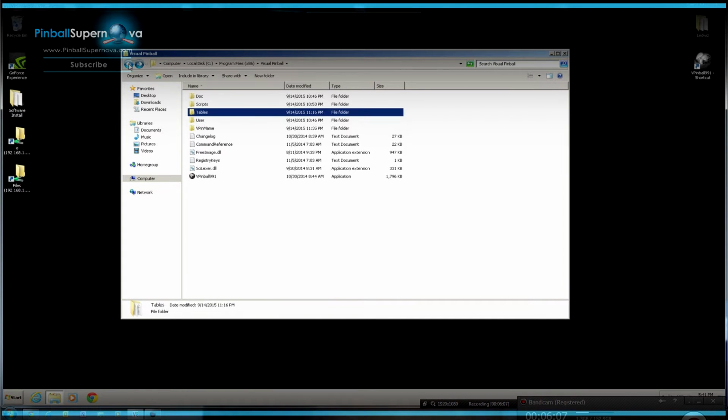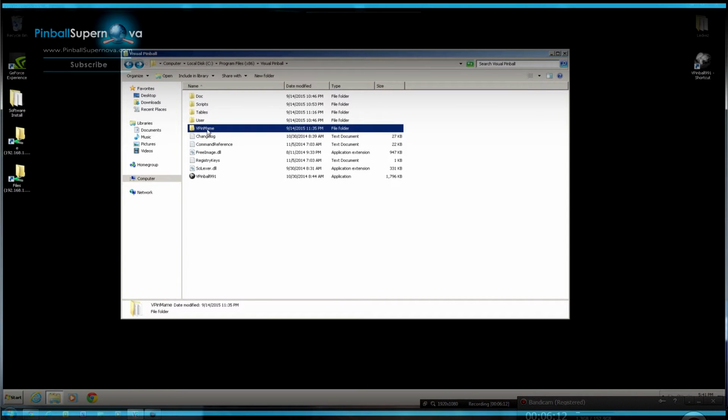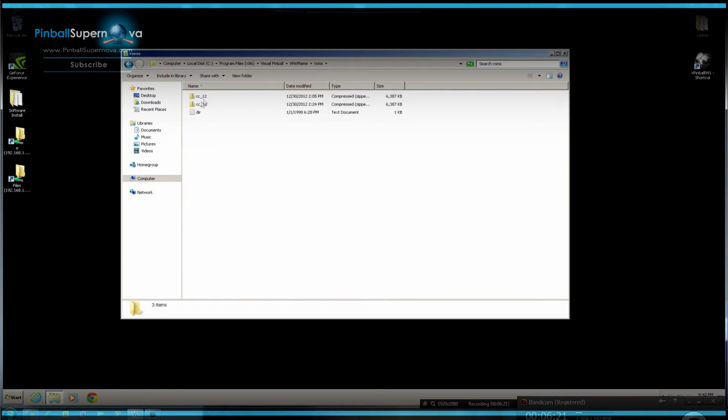And then with the ROM that you downloaded, you would go to your programs file, Visual Pinball folder, vpin main, and then go to ROMs. That's where you would stick that ROM and leave it zipped. Do not unzip them. Leave them the same exact name as what they come down in. CC_13 was the one, and I have both, CC_12. I have both ROMs, the older one and the newer one. But you want to leave those the same name in zip format. Put them in that ROMs folder.